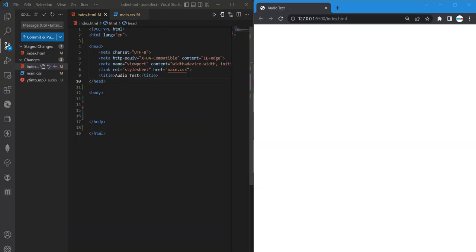With VS Code opened, I already have my documents created. That's the index.html, my main.css, and then my files, that's my audio files and then image file, which is a GIF or a Lottie file. And then here inside my head, I've linked my CSS to my HTML document. You can learn this in my previous videos or lessons. This is my CSS file, which is going to handle the styling. And then we have our title as you have here.